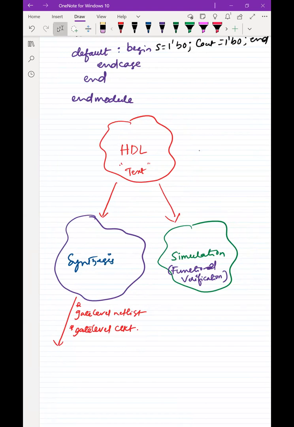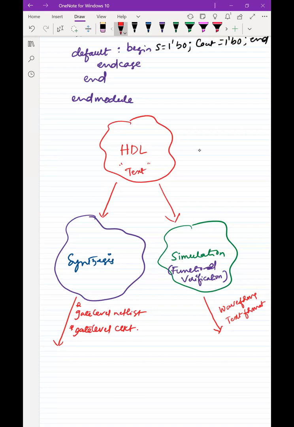Okay, somehow we have written the code here. Whether that code is correct or not, whenever you give some set of input signals to the design, whether it is giving the correct output or not, we need to verify. So it can produce the output in the form of waveforms, or text information. Text format is also possible as an output.